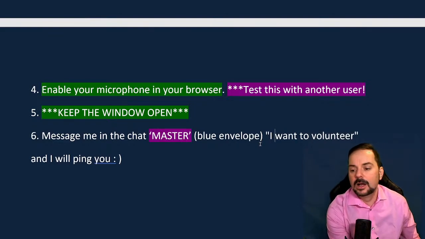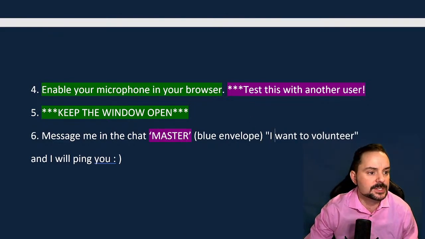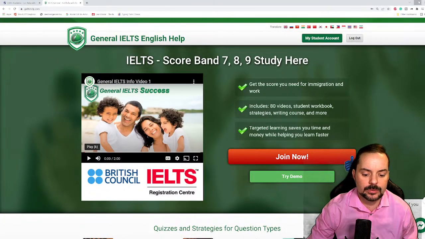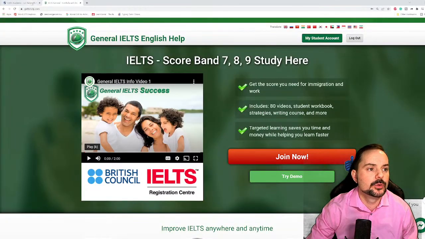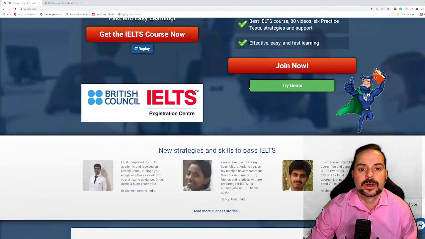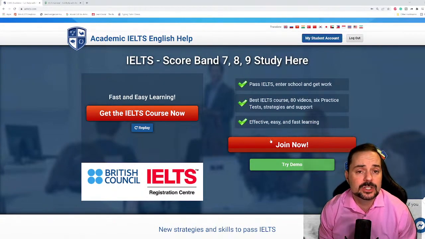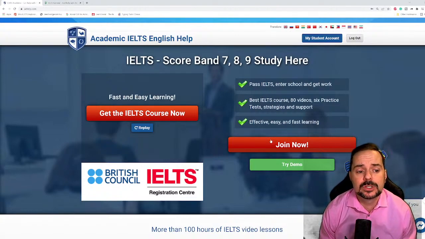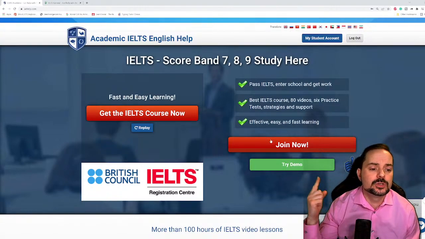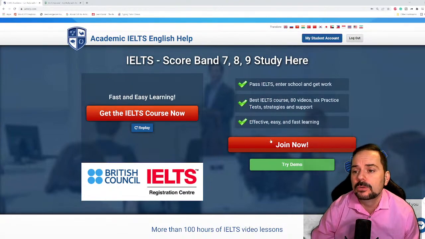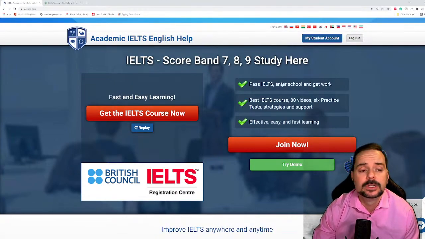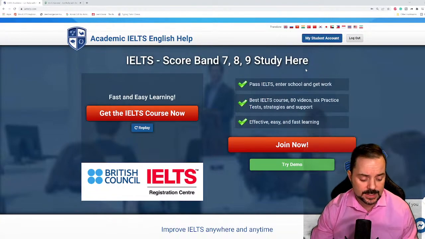Okay, so let's do this. Let me show you how, okay? All right, go to the website, not this green one, but go to the one with the blue background, this one here, okay? Click on this big red button to get our premium package. Again, it's a one-time payment for lifetime access. Use the code BETTERNOUNS25, or if you just want to use it for free, use Try Demo. It's definitely worth the paid account if you like these classes and want to get all our videos.